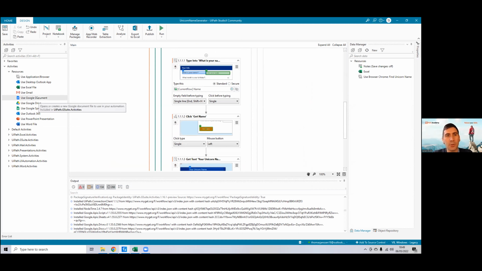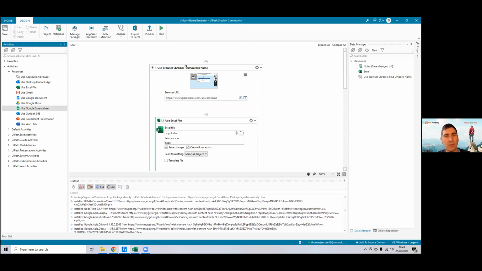So in the case you're working with spreadsheets, it means that you have probably downloaded Excel, added it to the drive, to the G Drive. So you need to identify the spreadsheet. And what you can also do is the same as with Excel. You can just browse and find the G Sheet on your laptop. So it should be in the G Drive, something like that. I mean, we can have a look.